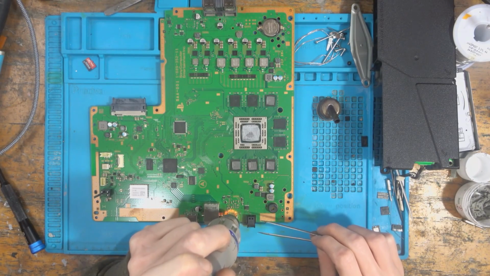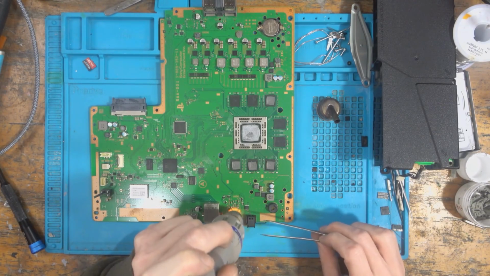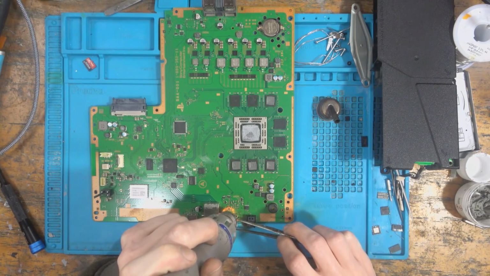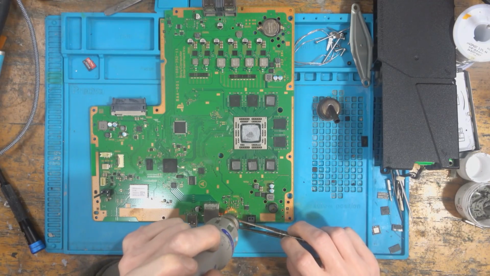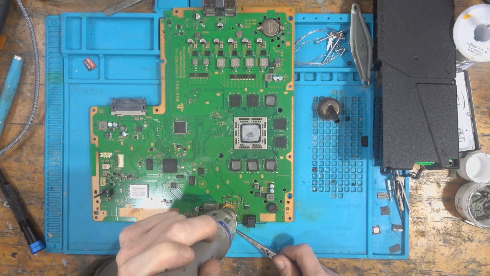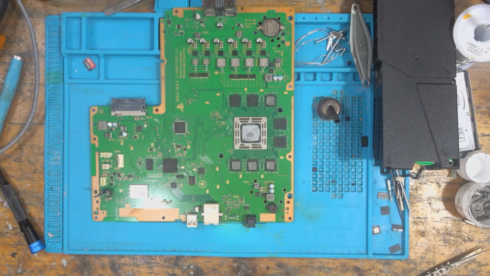I actually spoke to Console Repair London the other day about simple jobs like HDMI ports. If he sends them to me, do I send them back when I find issues like this but no other issues, or do I fix it? And he said no, I expect it to come back fixed, which is fair enough, even if it's a simple task that he could do.